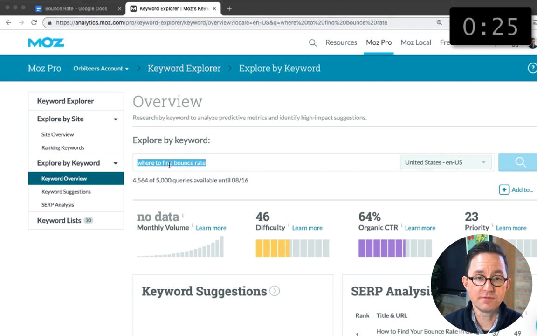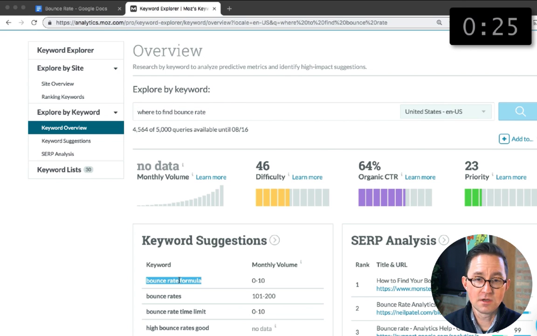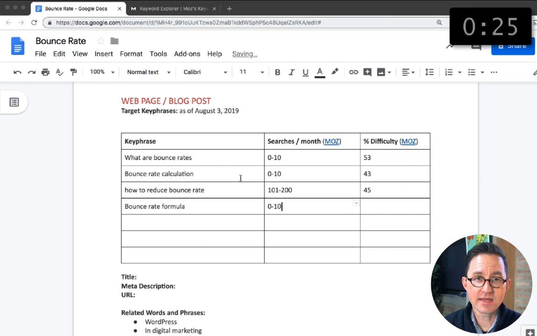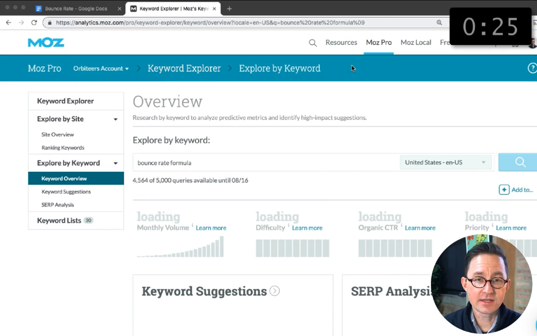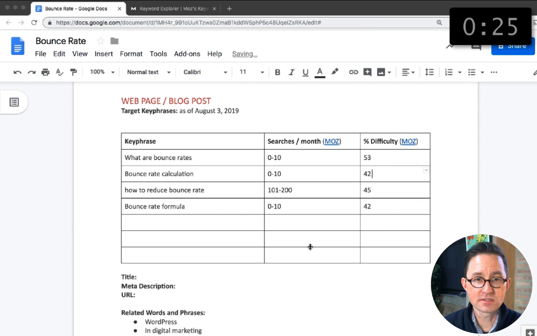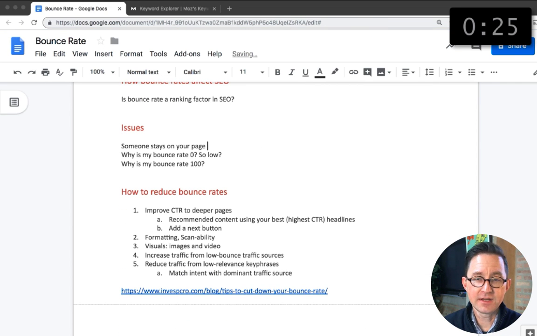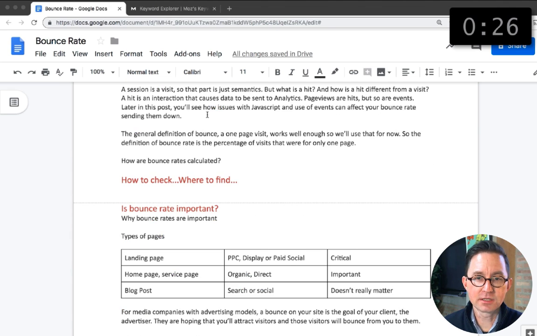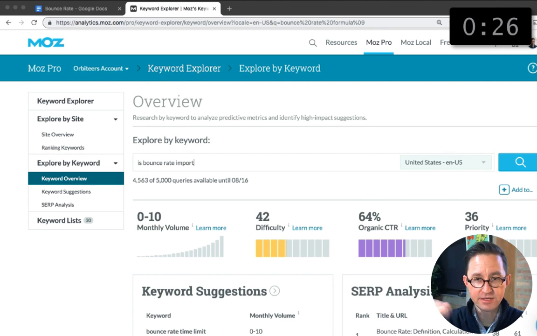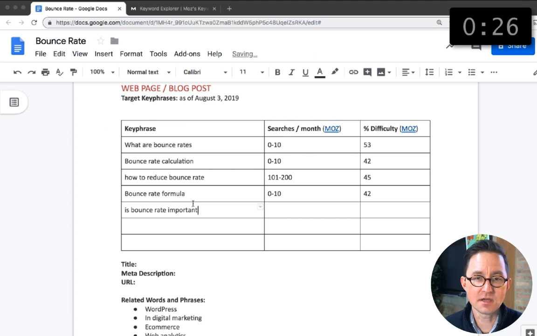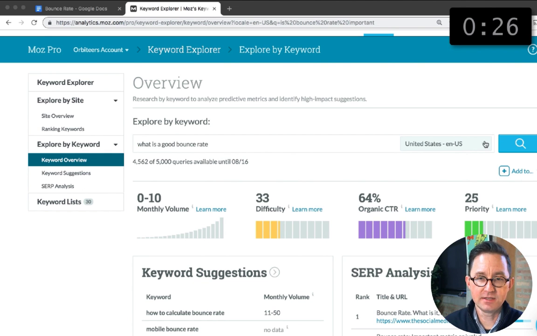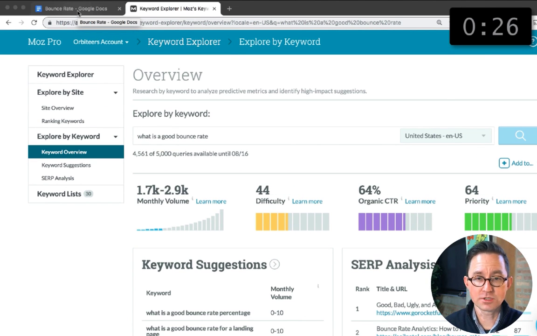So in the end, I'll have maybe a dozen or so phrases that I will consider as my primary target key phrase. And so the word formula is coming up in here. Is that a more or less difficult phrase? How to calculate is a phrase I'm going to consider. I'm finding other things that basically should be included in the article, and some of those got added, you just saw it in the body text or as a subheader. But mostly I'm trying to find the options for target key phrase.